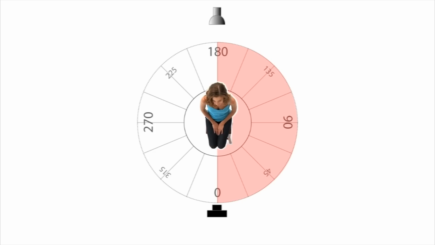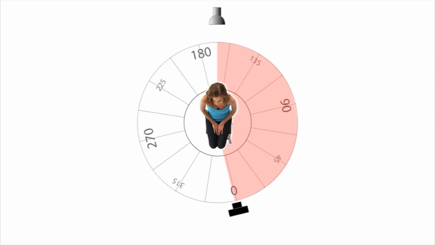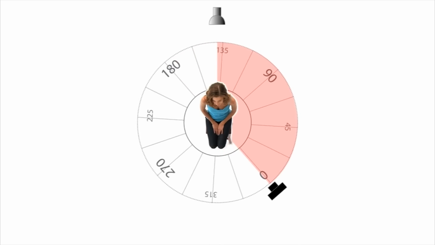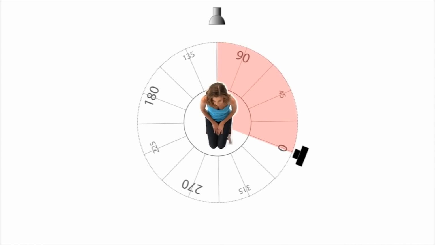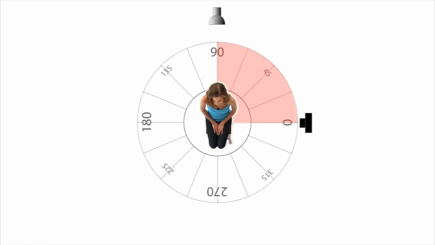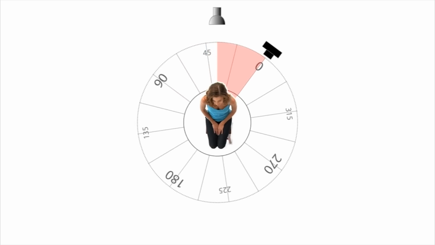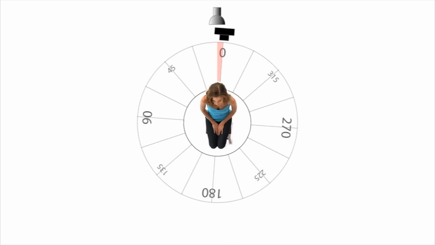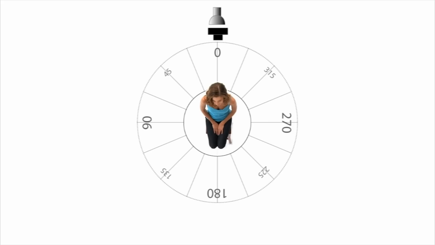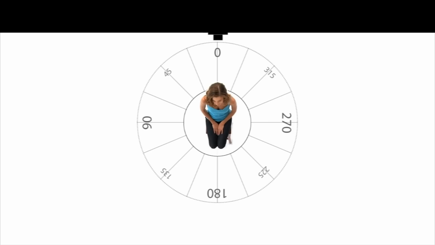We can also change the direction of our light by moving the position of our camera. In this setup, we can move our camera closer to our light, and the light that was backlight becomes side light because the position of our light in relationship to our camera has changed from 180 degrees to 90 degrees. If we continue moving our camera closer to the light, the side light becomes front light because the position of the light in relationship to the camera changes from 90 degrees to 0.